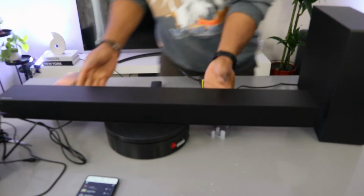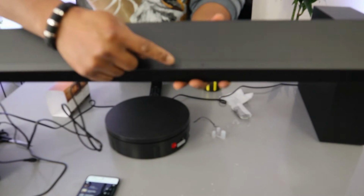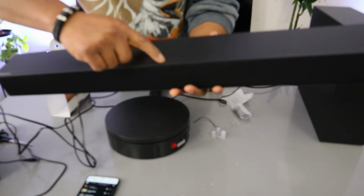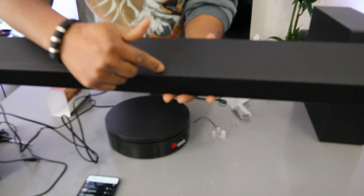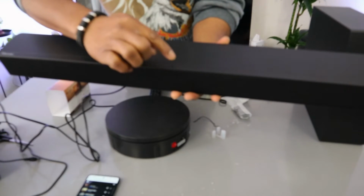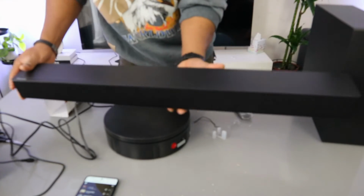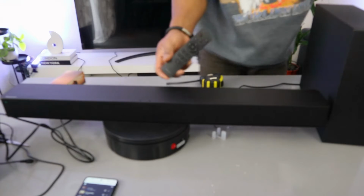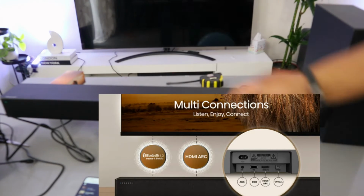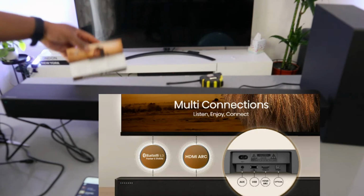This soundbar deserves your attention. You can also switch this off and on from this button, and this button here is the input. Plus is for you to increase the volume, minus is for you to decrease the volume. You select the input, Bluetooth, USB, aux if you haven't got the remote control, but you can also select this from the remote control. Okay, this soundbar deserves your attention. It's beautiful, very sleek, the Beast. It helps unleash your TV sound.